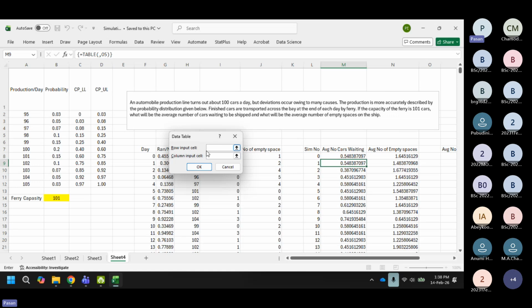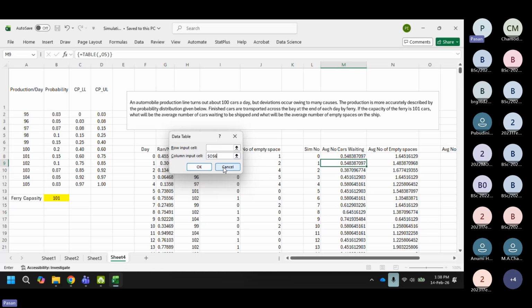And then now we can select that, filling the rows or filling the columns. Since we are filling the columns, we have to use the column input, right? Now we are not giving any input value, but we just need to select some cell here. So I can select any empty cell there. It doesn't matter, right? Make sure that it's for the column, and then say okay. Then it is automatically filling that out.